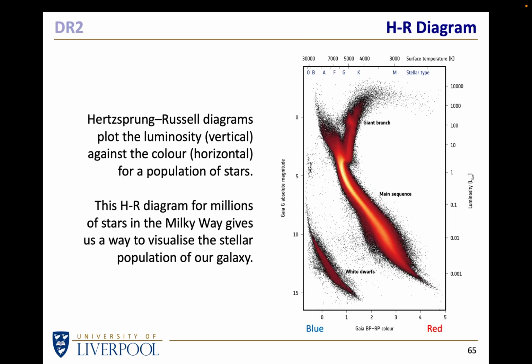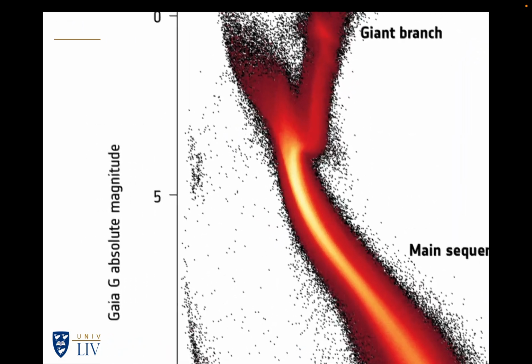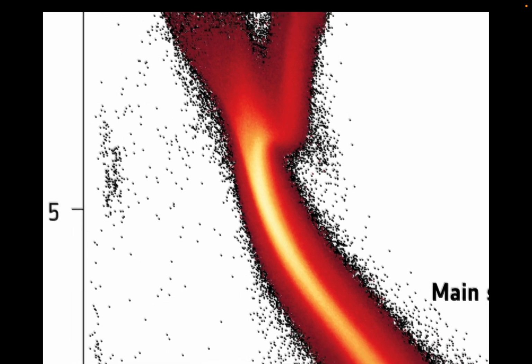But what do we actually learn when we start to look at all of the Gaia data? Earlier, I showed a Hertzsprung-Russell diagram, luminosity versus color, and that was a schematic. This is the actual Hertzsprung-Russell diagram of millions of stars. Each dot is an actual star that's had its color and luminosity recorded. And the colors here in the middle simply say how many black dots are overlapping to give us an idea of what's going on in these regions.